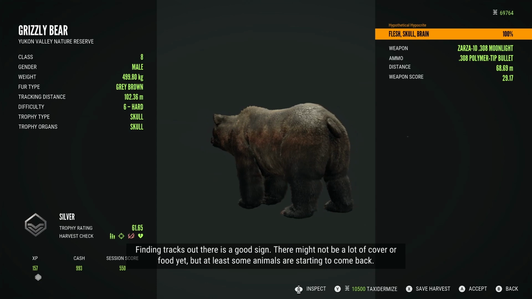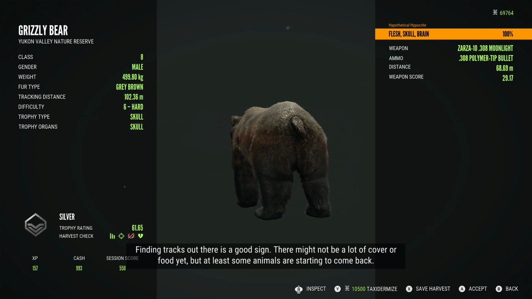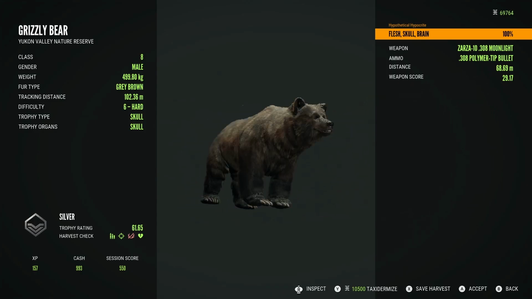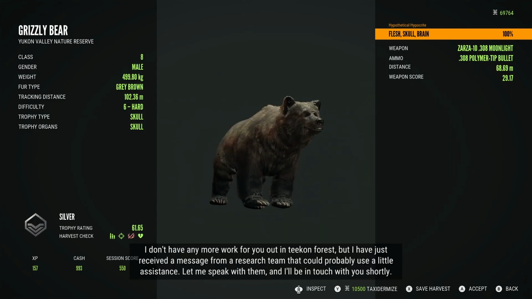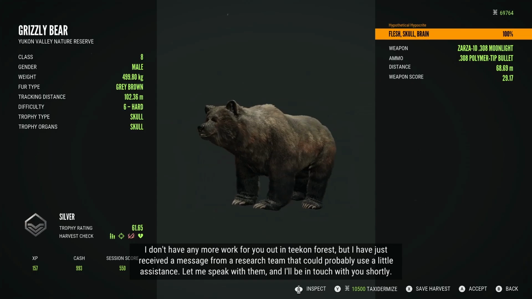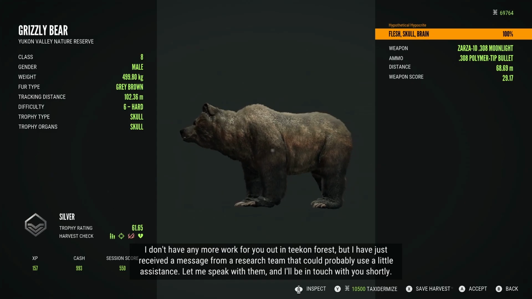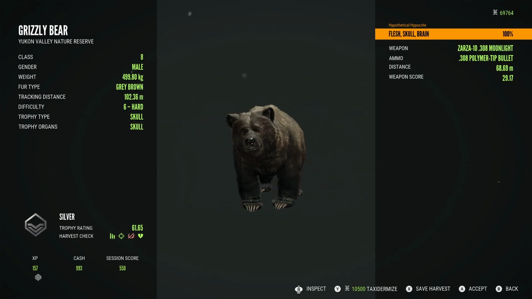Finding tracks out there is a good sign. There might not be a lot of cover or food yet, but at least some animals are starting to come back. I don't have any more work for you out in Teton Forest, but I've just received a message from a research team that could probably use a little assistance. Let me speak with them, and I'll be in touch with you shortly. Okay.